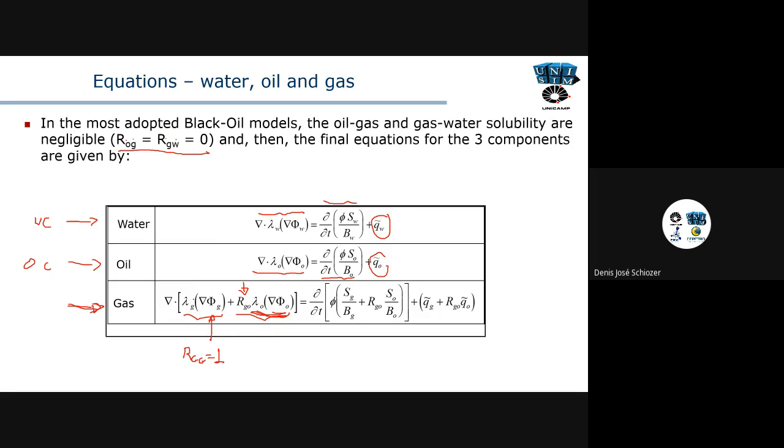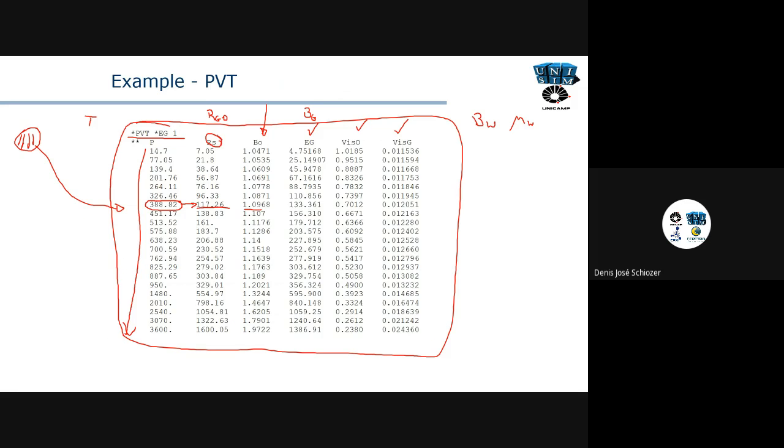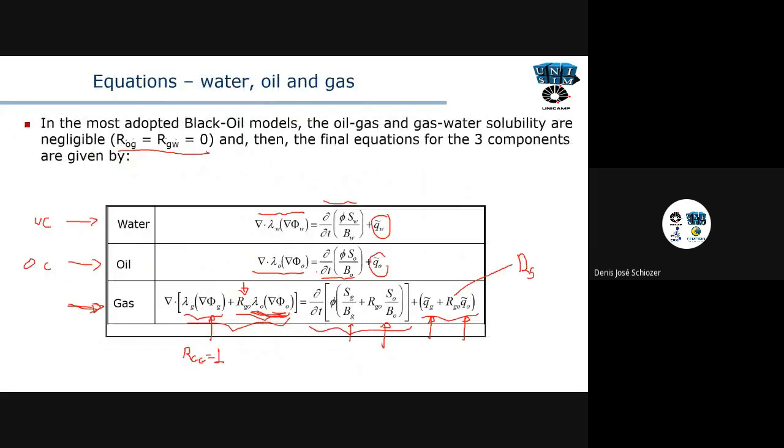So if we add these terms, we have the amount of gas that's going in and out of the surface of the block, okay? The same thing happens for the accumulation term, because we have free gas and gas dissolved in oil. And the same thing for the amount of gas that's being produced through the wells, because we can produce the free gas, or we can produce the oil phase, but inside the oil phase, there are some components of gas, okay? And the amount of gas components that are measured are these Rs that we measure in the table here. So for each condition, we have a different amount of gas that's inside the oil phase, okay?